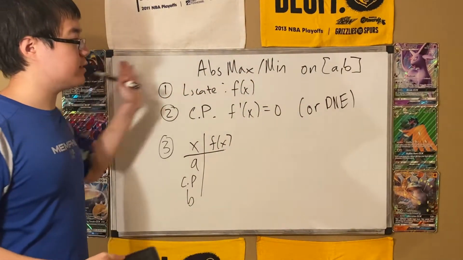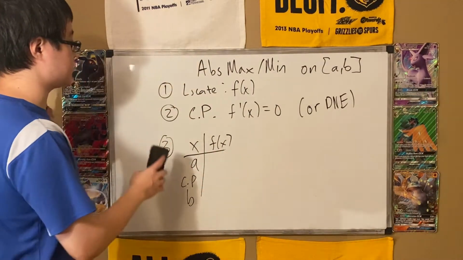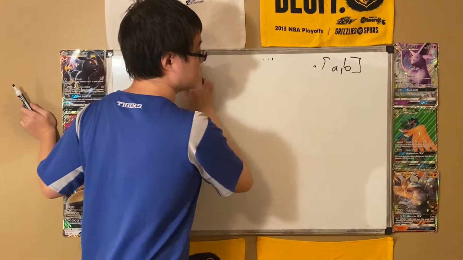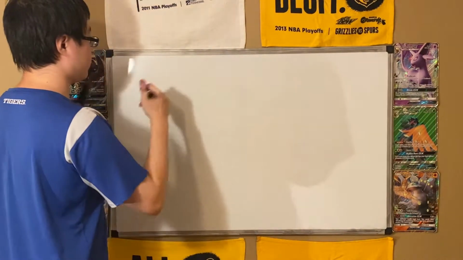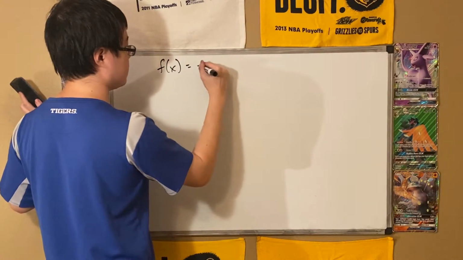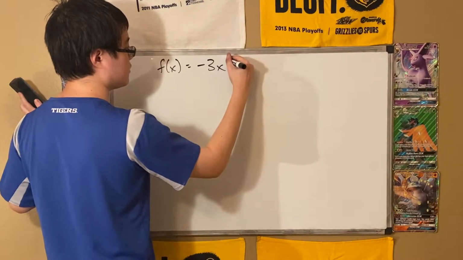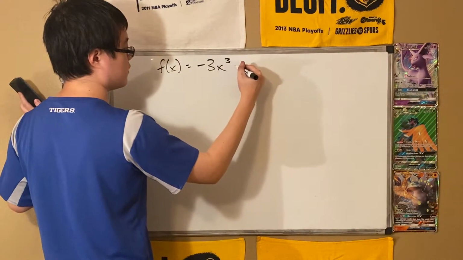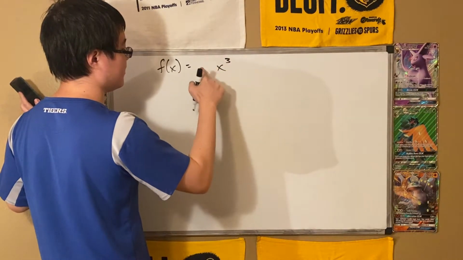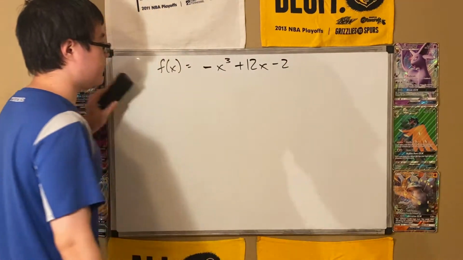Again, we're going to list out a function and we're going to do all 5 of these questions on this one function because it's not the worst function in the world. So I'm going to erase this. What we're going to do is consider this function right here. Let's say f of x equals minus 3x cubed. No, sorry. Don't know what function I'm going to choose. Let's just do minus x cubed plus 12x minus 2. So this is going to be my function.